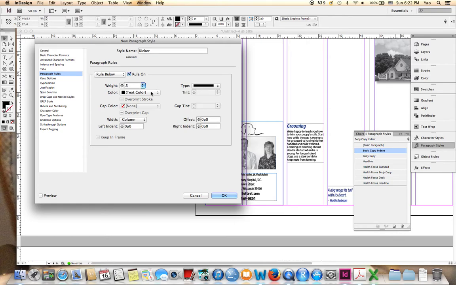Color, black. You can choose other colors, but we want black here. Offset, which is the distance between the paragraph rule and the text above it. So the offset value here is supposed to be 0.0766 inch.